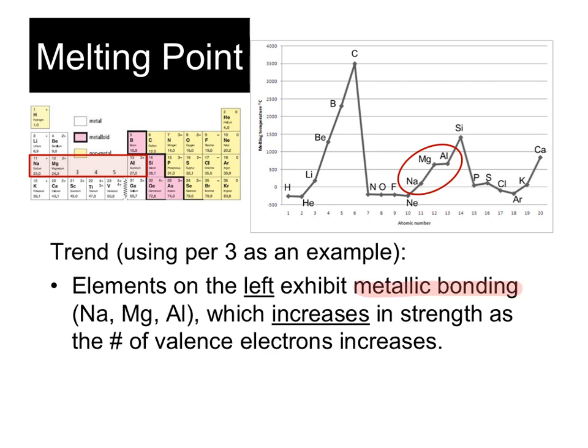So as I have metallic bonding, I have something called the electron-sea model, which basically means I have free-flowing electrons. The more valence electrons I have, the more electrons would participate in that electron-sea model. So basically, if I have more valence electrons, I have a stronger metallic bond. So aluminum would take the most energy to melt, whereas sodium, with only 1 electron in the sea per atom, would have a much weaker metallic bond and would take much less energy to melt.